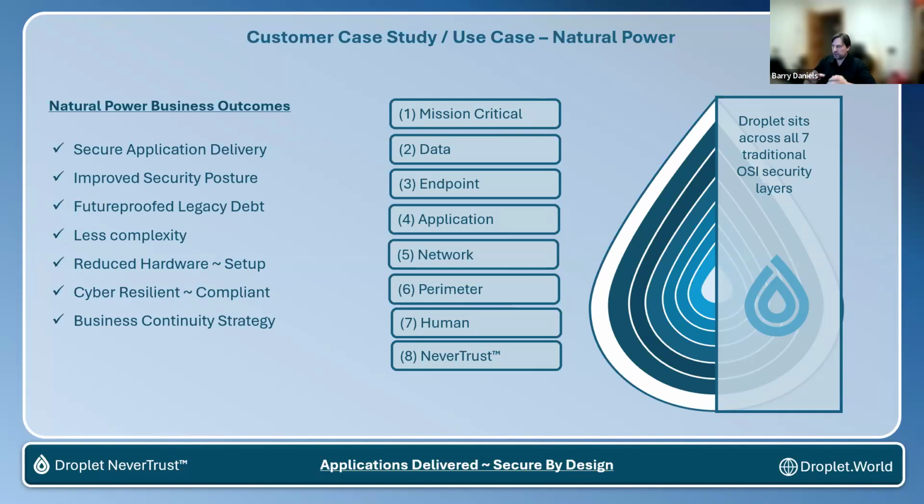Each application tier that you have, each function you have in the business, unlike something like a network layer of NSX that just takes care of the network segmentation, or a zero trust that puts the checks and balances in, we have controls right down to the application layer, right down to the user layer. And we control the network as well. So it gives us different ways to control. It gives us different ways to protect.